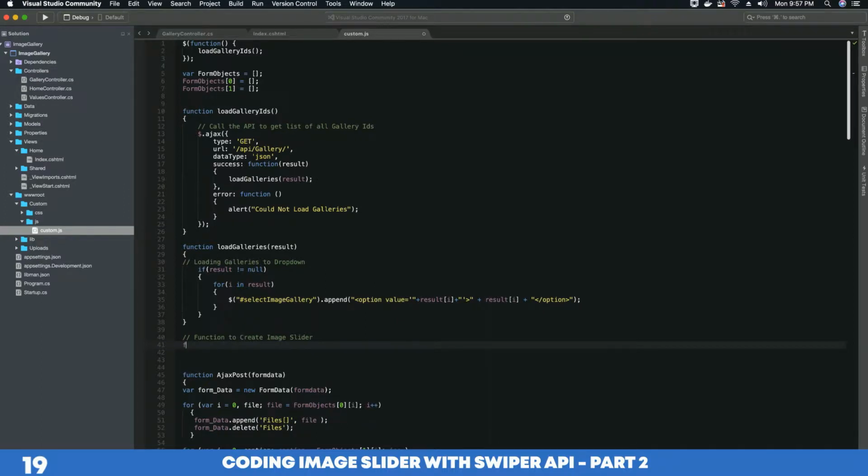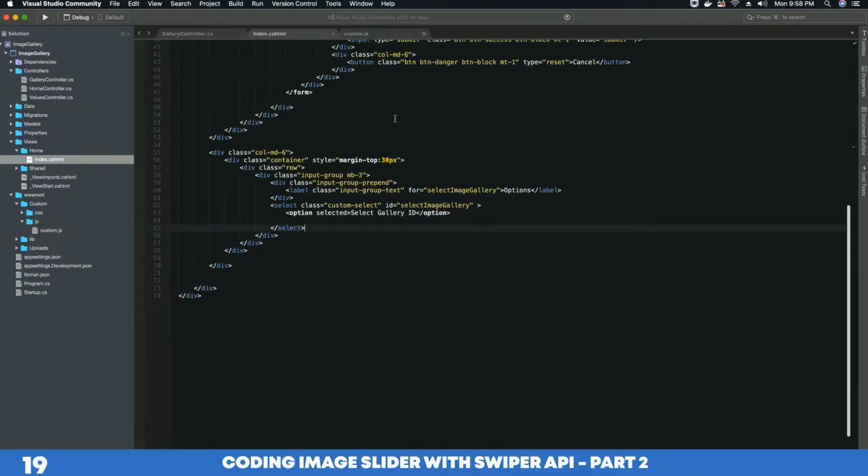Okay, so let's do that. Function loadSlider. And when do you want to call this method? Every time the selected option is changed.